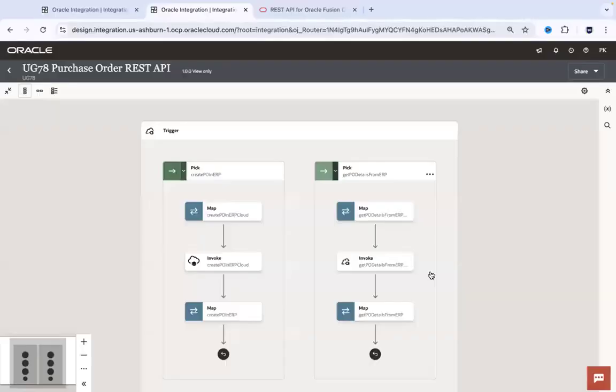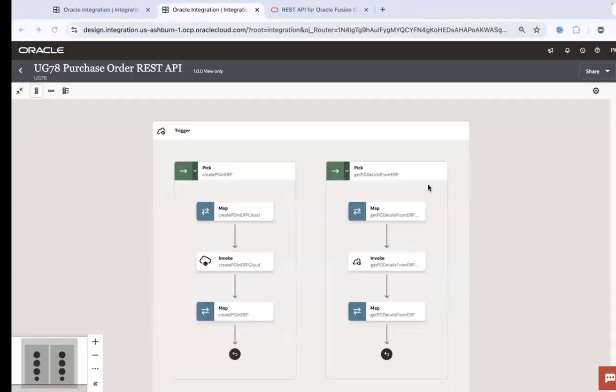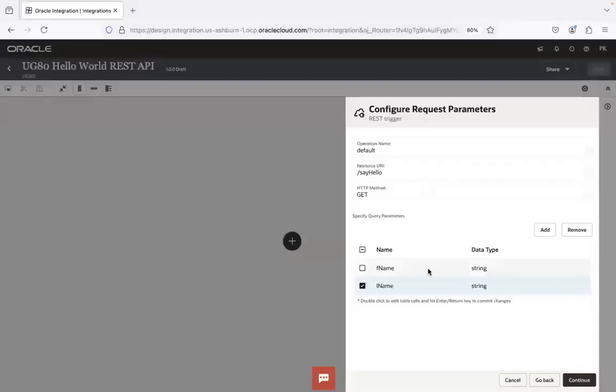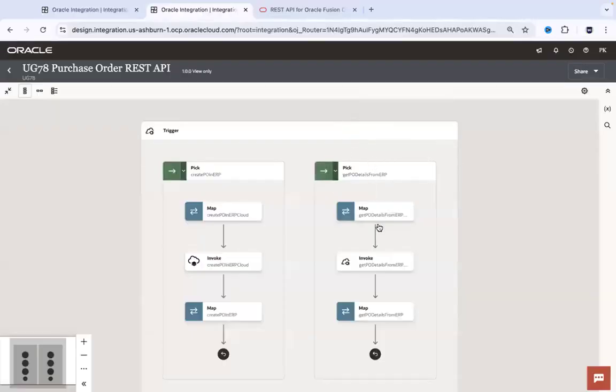Okay. So to keep it simple, when you have to decide whether to use query or a template, ask yourself one simple question. Is the input that I'm getting a primary key, yes or no? If it is a primary key, go for template. If it is not a primary key, go for query. As in this case, if it's a PO header ID, go for template. If it is a supplier or buyer or any other name, you go for query because you are basically querying the resource with that filter.